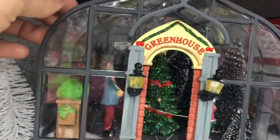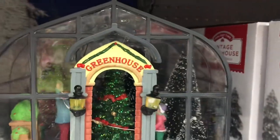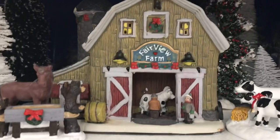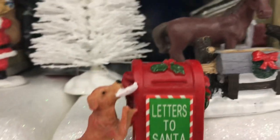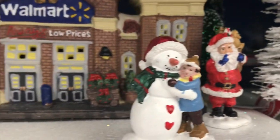And here is a closer look. Here's the greenhouse — this is one of my favorite pieces. I just gave y'all an overall look at the setup that Walmart did for the village. The greenhouse is so beautiful out of the box — look at that. It's good quality, very nice. Here's the farm — remember it was in the box up there — and that's what it looks like. They even had a little cardboard background scenery, which they don't sell but it was pretty neat that they did that.